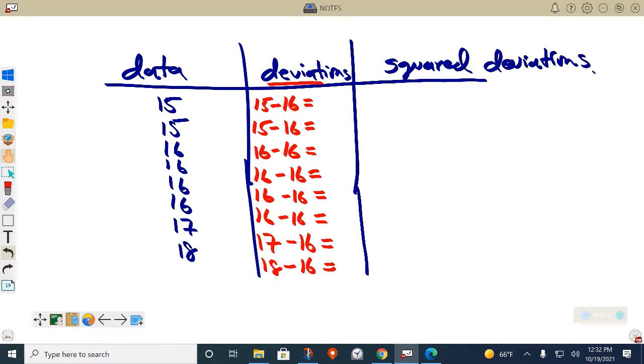In this class, the normal age is what? 16. So right now, I'm figuring out how far away each one of you strays away from the average. That's deviations. Here we go. 15 minus 16 is -1, if my coffee has kicked in. -1, 0. The 16-year-olds in here are right on the normal, so they don't stray away from the normal at all, because they're exactly the normal age. The 4 16-year-olds in here. The 17-year-old strays away by 1, and the 18-year-old strays away by 2 years. There's your deviations. That's not that hard, you guys. Come on. Let's not overthink this.